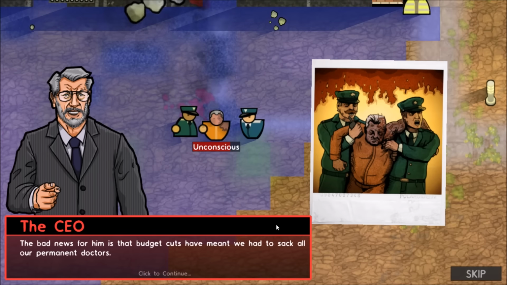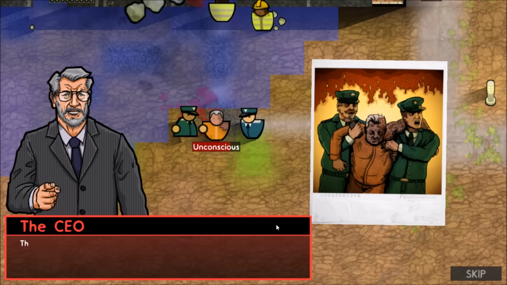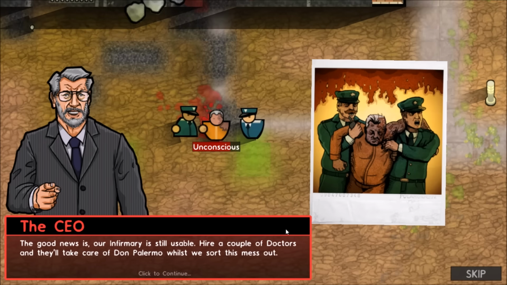The bad news for him is that budget cuts have meant we had to sack all our permanent doctors. Ooh. The good news is our infirmary is still unstable. It's still usable. Hire a couple of doctors and they'll take care of Dan Palermo while we sort this mess out.